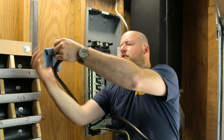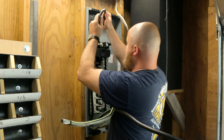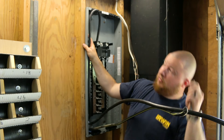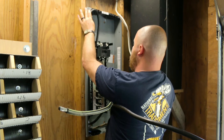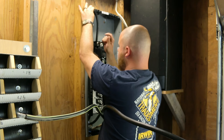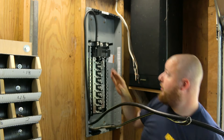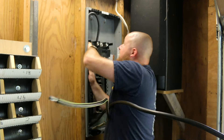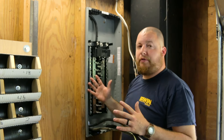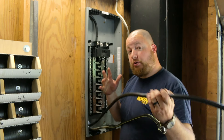No-lox grease is kind of like dielectric grease used in automotive, but made specifically for electrical panels. Once we've got that on, get our line back where it needs to be and put it into our main lug. We want the main line coming straight up and down, fully seated down into the main breaker — nice and snug, nothing crazy. Then push the wire back in where it needs to be, tucked into the back of the panel, running up along the sides and out. Now we'll do the same on the opposite side. Once both main lines are hooked up, lugged in, and tightened down, we can go ahead and put the neutral wire in the center.